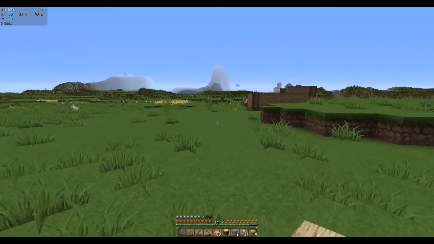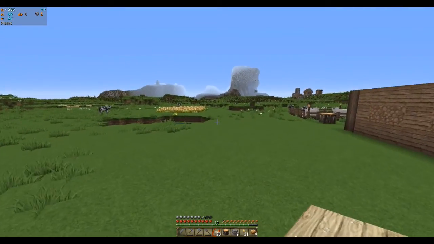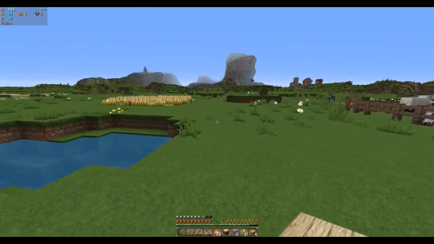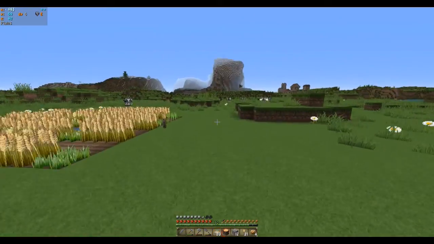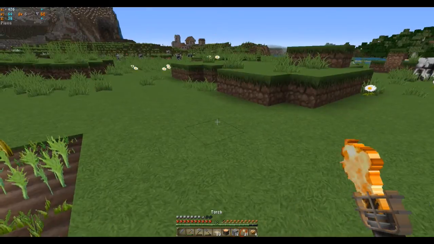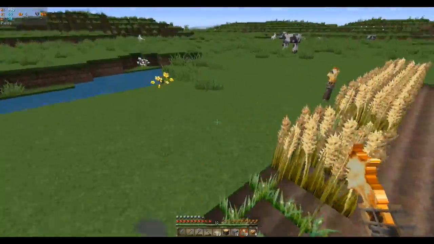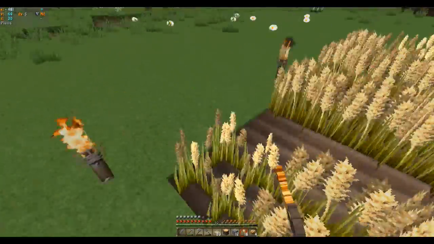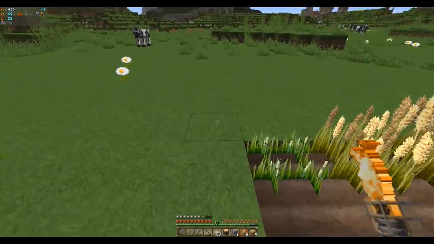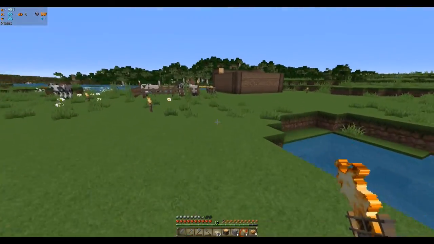Let's go check our farm. Got a nice little pool here. We can make our well from that. Have they grown? Nope. There is definitely something underneath here. I'm telling you. Why would there be those sounds? I'd like to know. Okay, so let that grow.